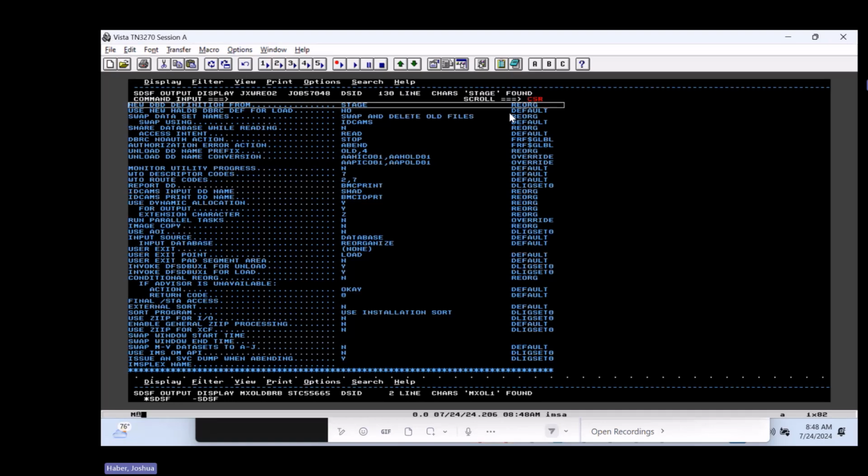And the default is going to be active, because nine times out of ten, when a reorg is being run, there's not going to be a change. So active will be the default. But if you specify new DBD, then you can tell that we're going to be getting the definition from stage.